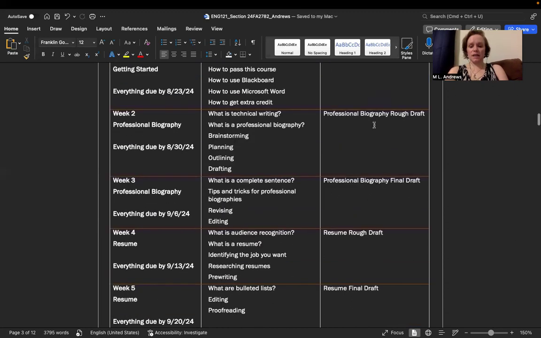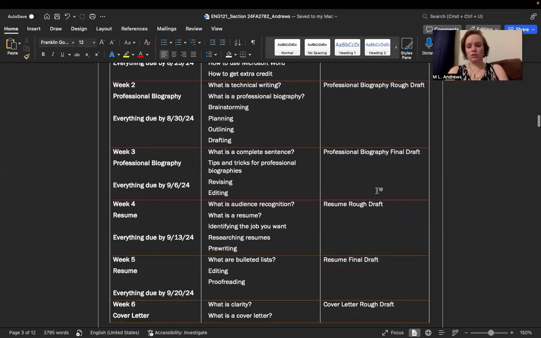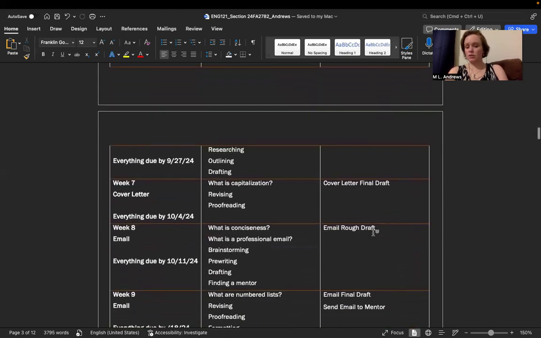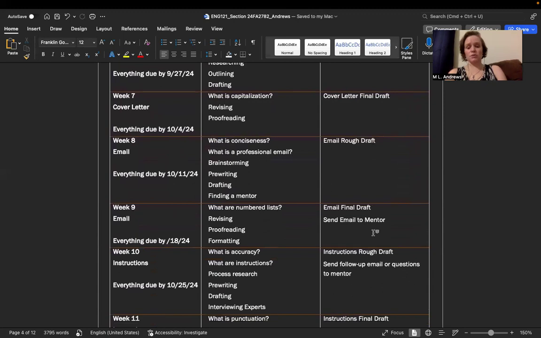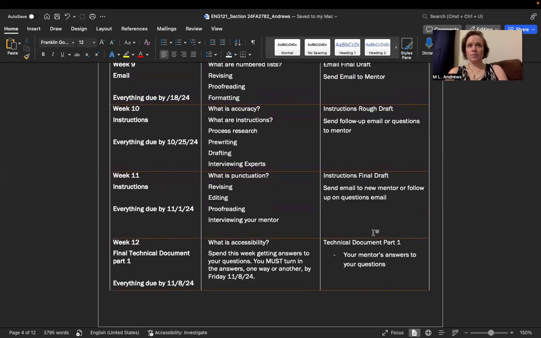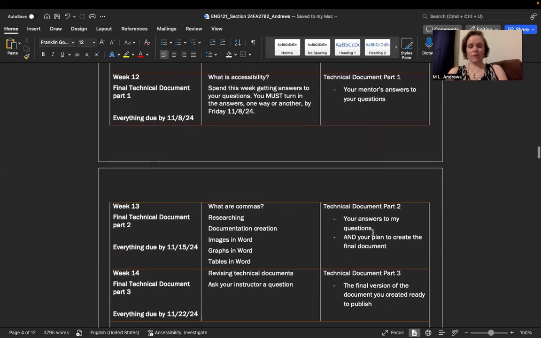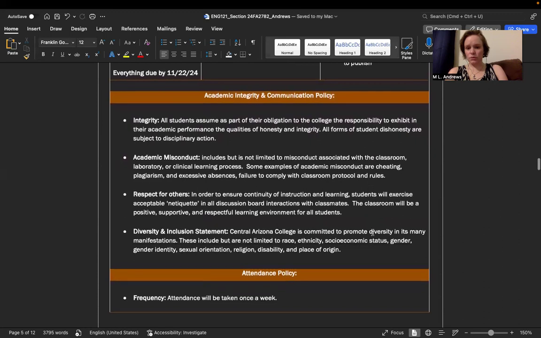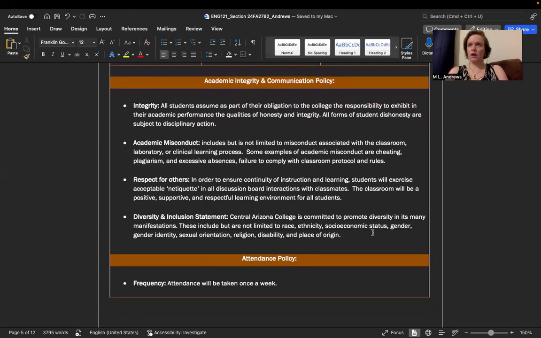Then on the right side, you have your drafts. Your rough drafts are still complete or incomplete. You either do it or you don't. But your final drafts, you do get an actual grade on. And so those will be 30% of your grade overall. And all of these assignments will make much more sense as we go through the semester. Don't worry about understanding them right now.